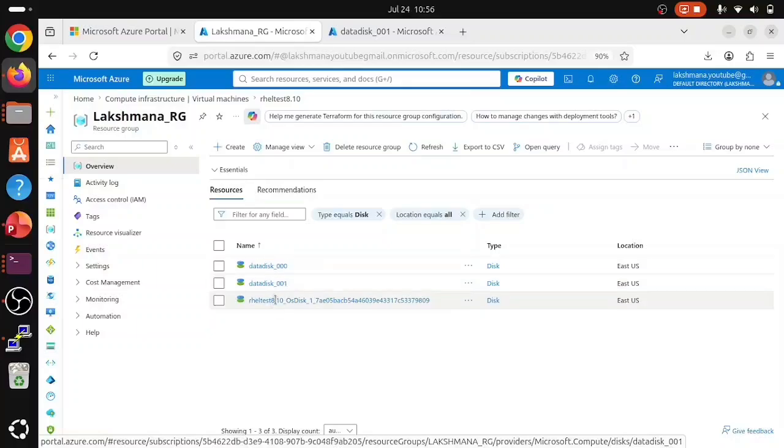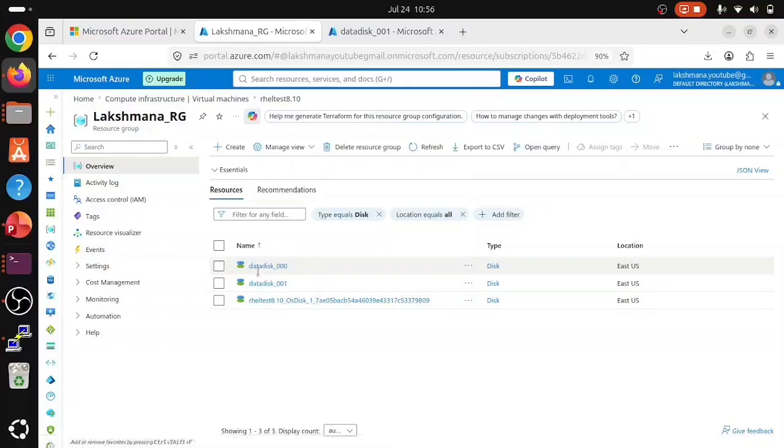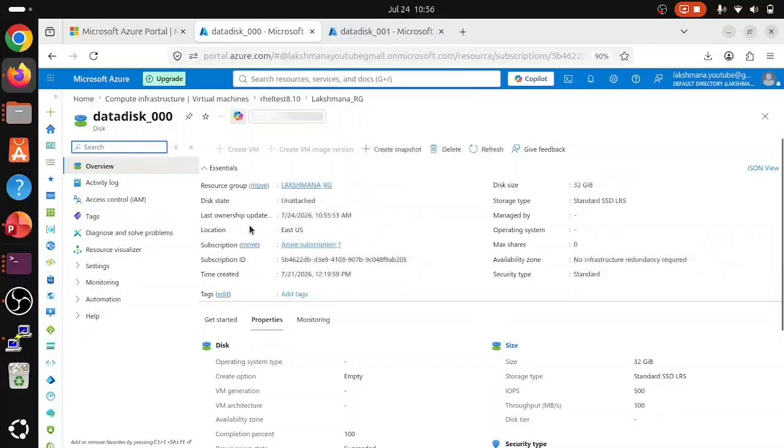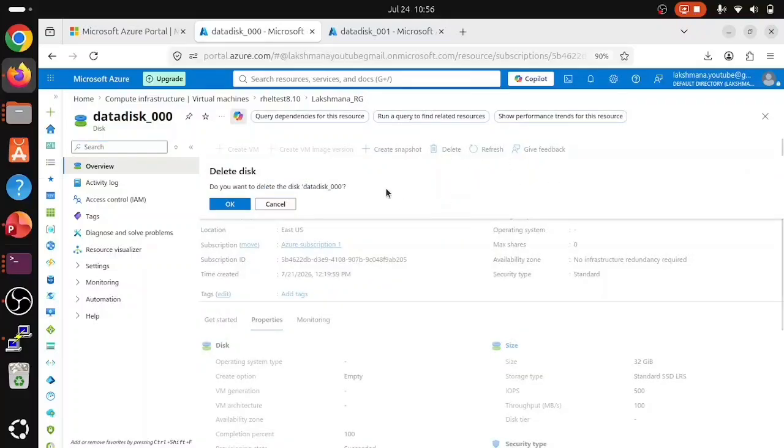See, these are the disks. This is the OS disk and these are the data disks. Just check whether it is attached or not. See here, it will show the disk state. It is unattached, so we can delete it.